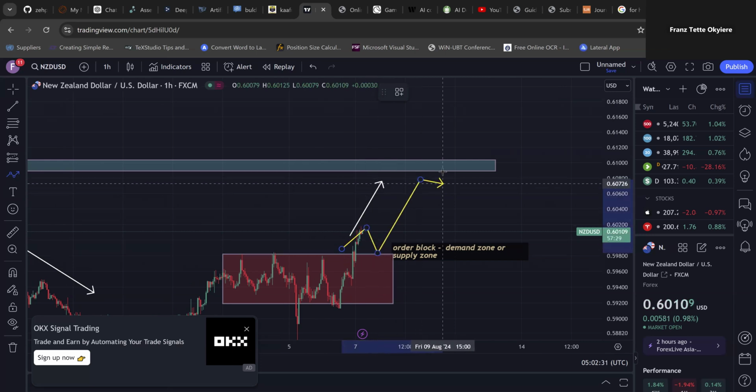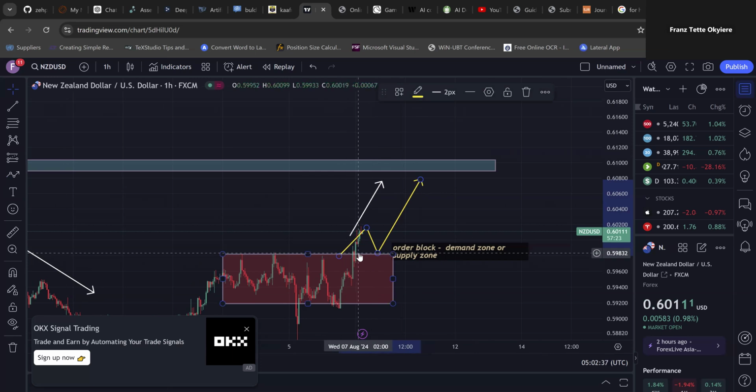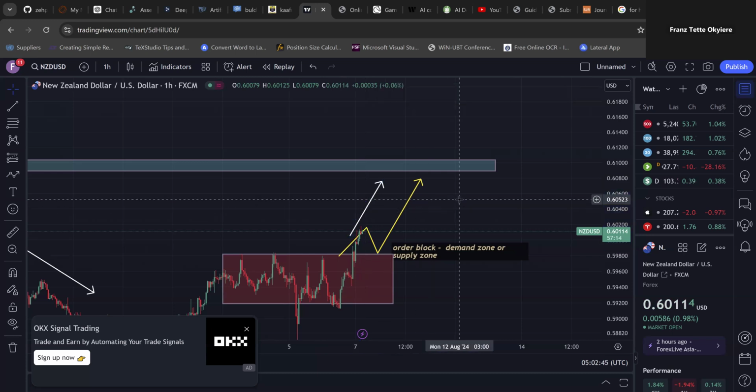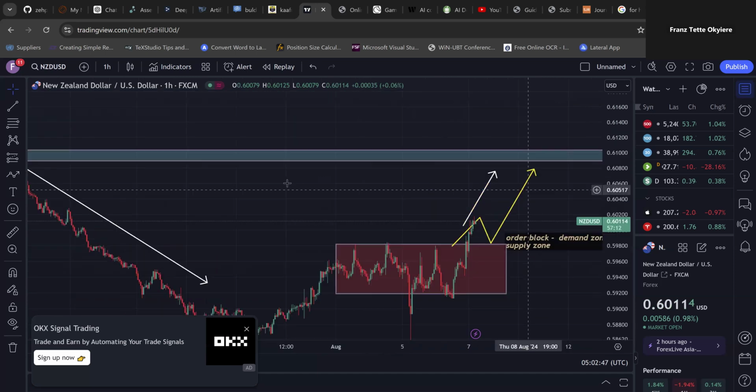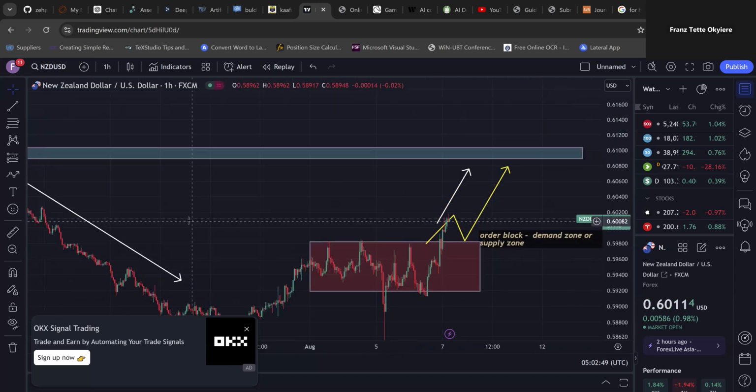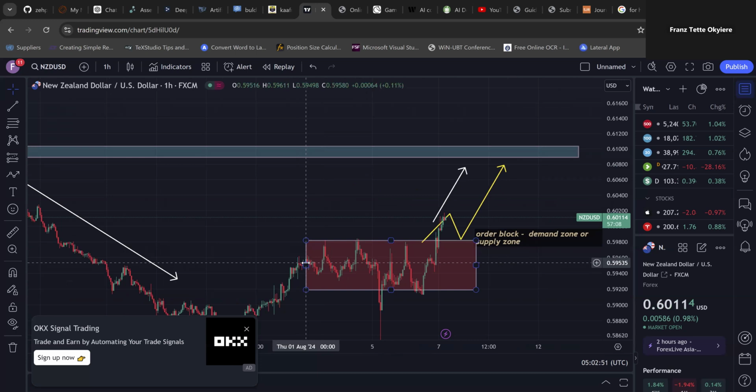So price does that, and then does that. Those who don't have patience to wait would have gotten out, or they'll be taken out. If you're also risk averse, then you might have gotten out before price actually continued in the direction that you wanted. So you see me drawing these things and I shared some of them with you, then you know that that's the idea.